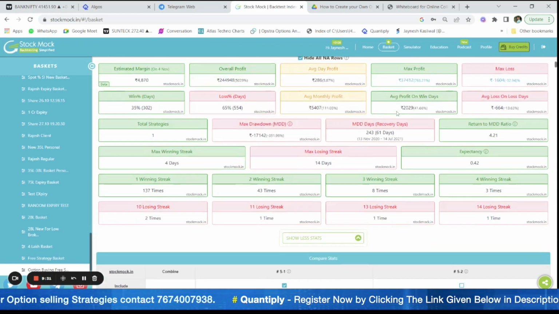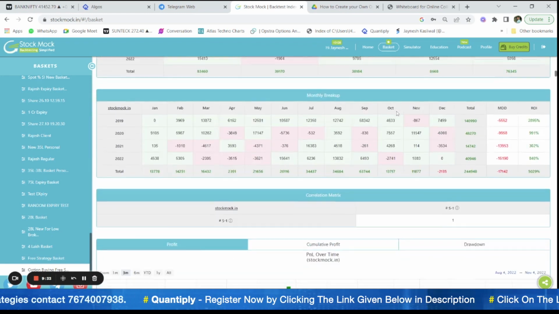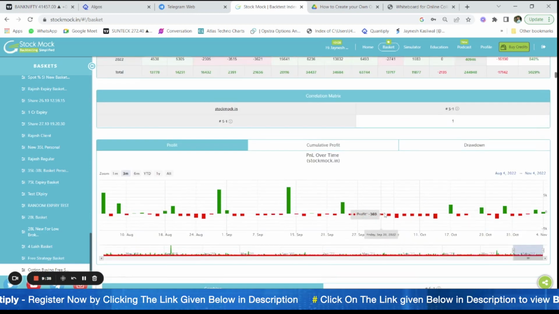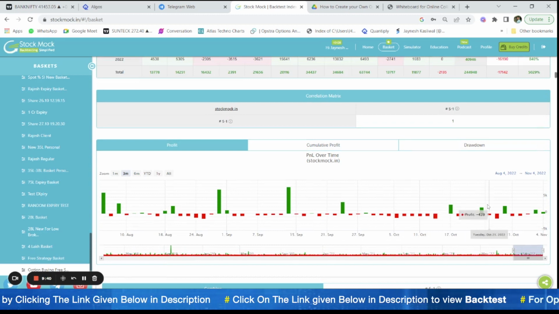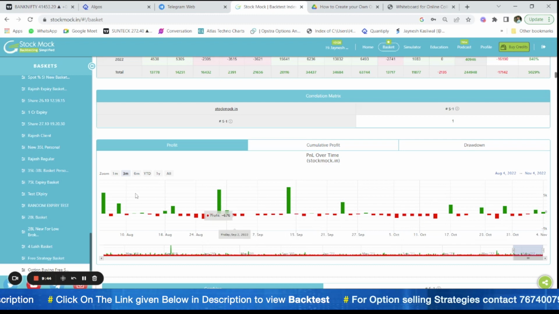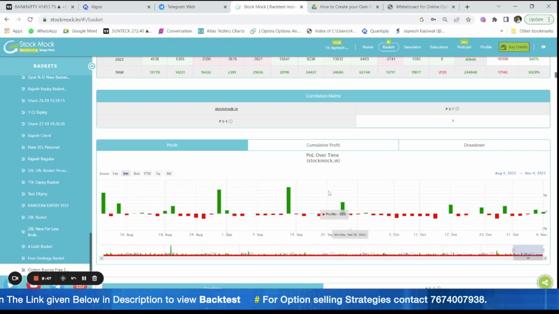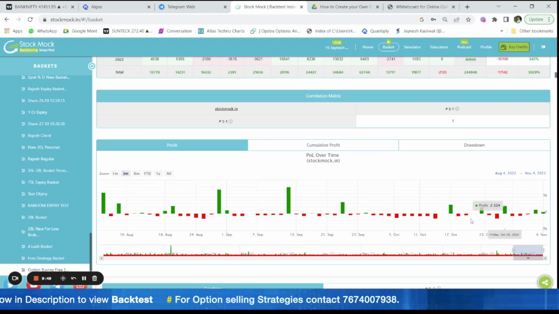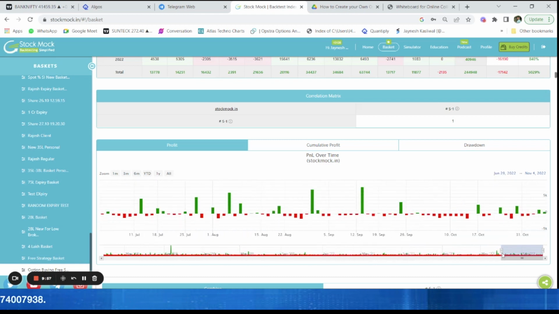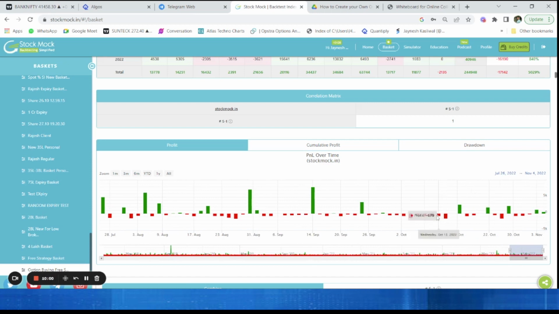You have to be really patient in case of an option buying system. As you can clearly see, there would be continuous loss days of around 5 to 10 days, but there would come certain days which would cover all your losses. So as you can see here in the PNL profit sheet, there are only a few green bars in the entire sheet, but you can see that these green bars are able to cover all the minor losses that we make on the coming days, right?